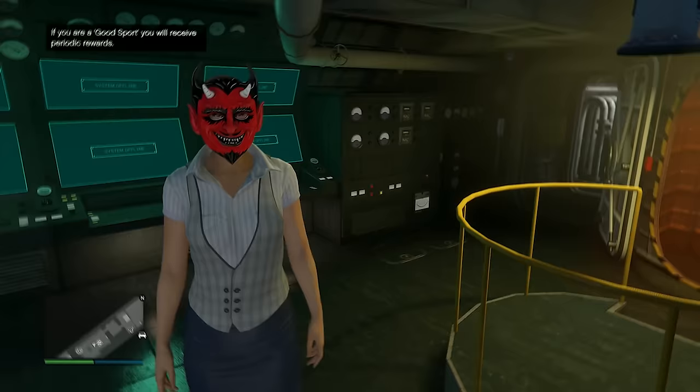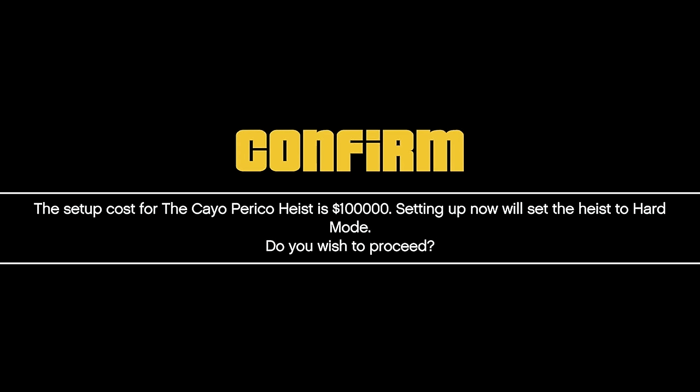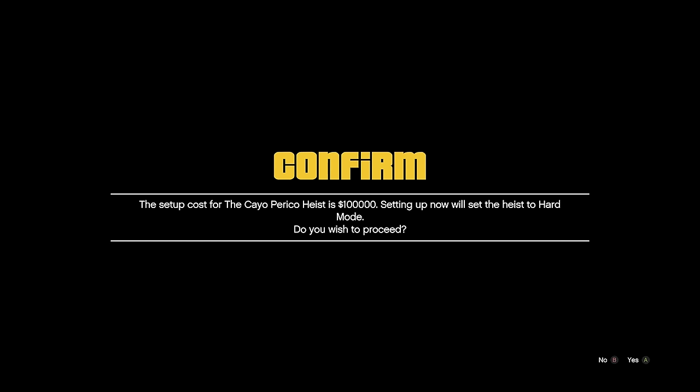All right, once again, we're joining another Cayo Perico heist right here. Let's go to the board and set it up. Oh, I just realized we're going to do this on hard mode. We haven't had a hard mode one before. For hard mode, you get 10% more money, essentially. That's definitely for the primary target. I don't know if that's for the secondary loot either.